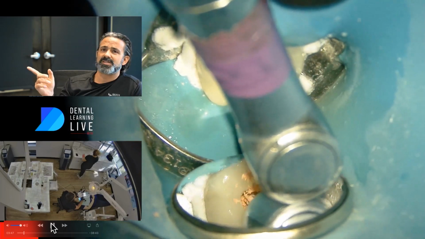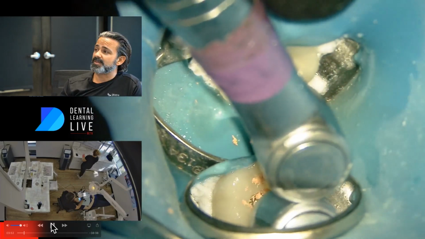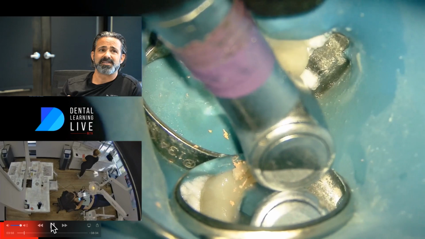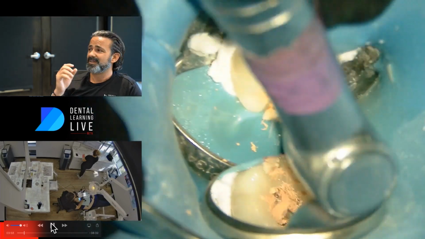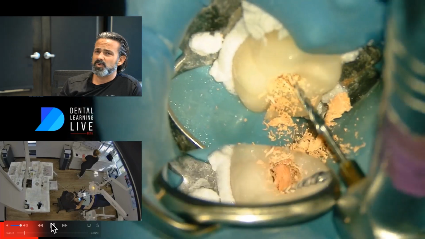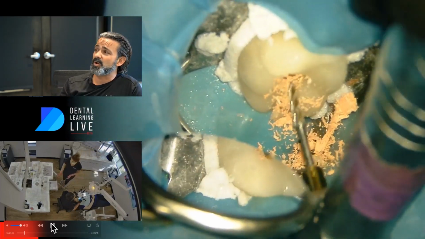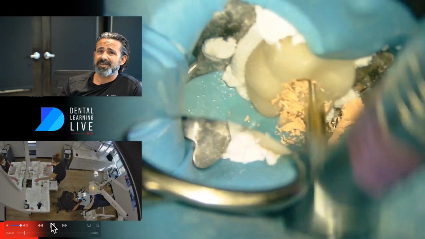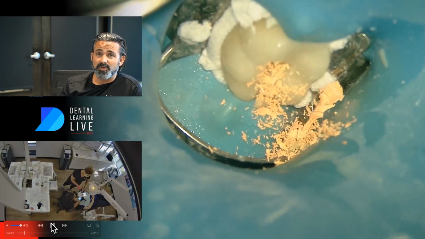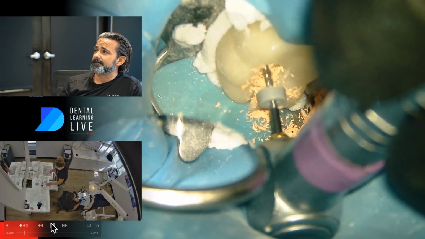The other thing I'm noticing as I'm going in, this is just a retreatment burr, is it's very soft as I go in. Sometimes you get into these things and it's like picking concrete. This one was soft, so as I was picking at it, I just kept going with it. I'm not trying to overly enlarge this right now. I'm just trying to get the bulk gutta percha out.